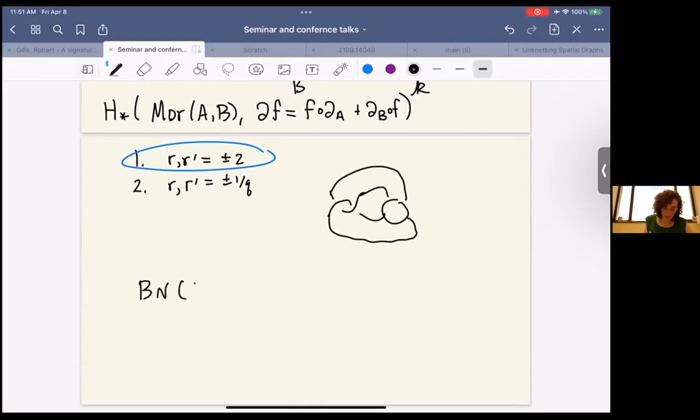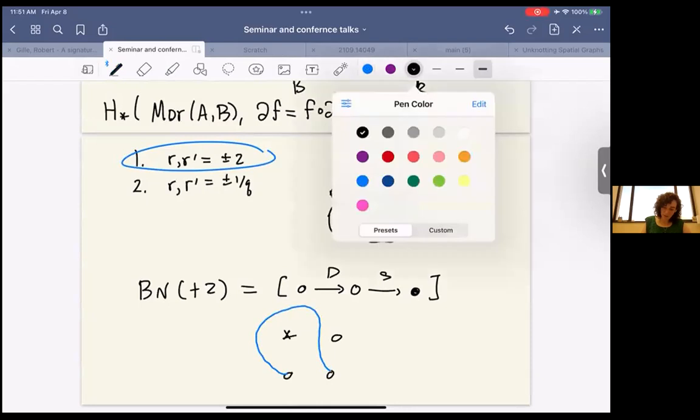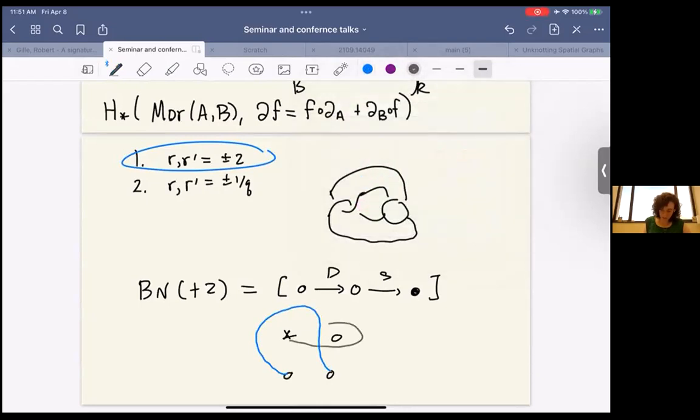Bar-Natan invariant, for example, for plus two, has two maps in it, D and S. And these are graded as well. And so when you go to draw the curve for this, it's a short little curve that just kind of goes like this. And then it intersects the parameterization in a few places, and you get intersection points. All right, actually, I think I just drew minus two here, but this is what the curve looks like for minus two. That's what the complex looks like for plus two. And you can work them out both directly.